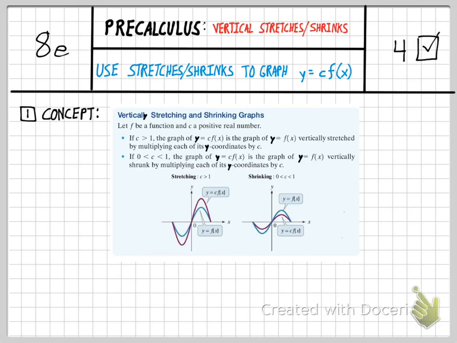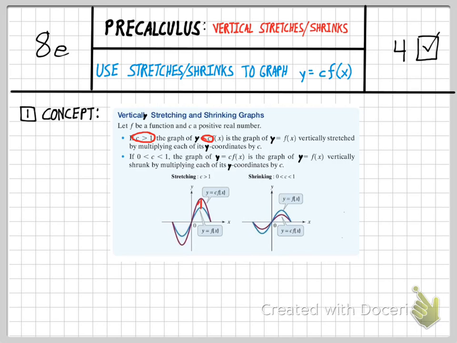If we look at this statement down here, we're going to be looking at a function f again. This time our change is going to be a multiplier. So we're going to let c be a positive real number. And if you have a multiplier out in front, like that c right there, what will happen is your graph is going to be vertically stretched or shrunk depending on the value of c. So what you're going to have to keep straight here is that if c is a number bigger than 1, you're going to see a graph that's vertically stretched out.